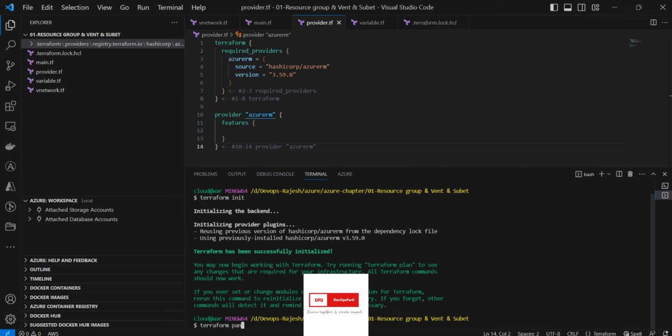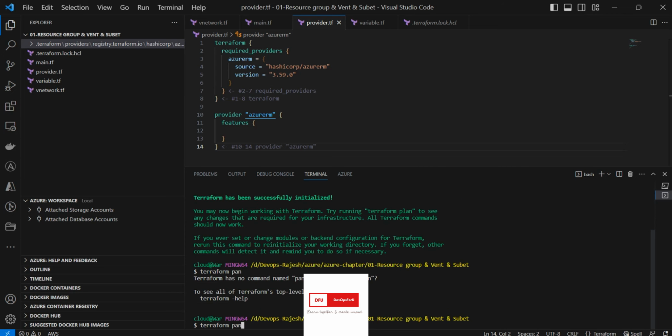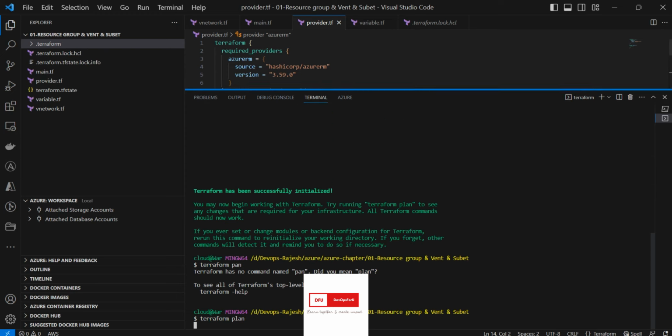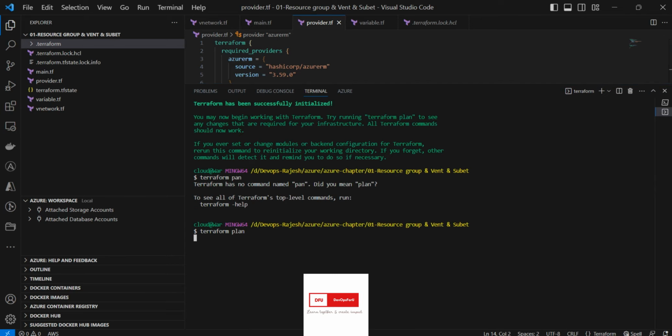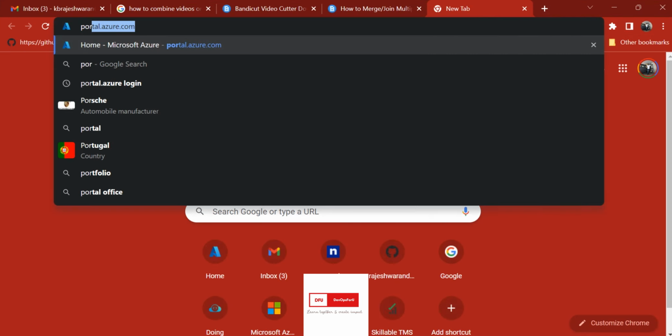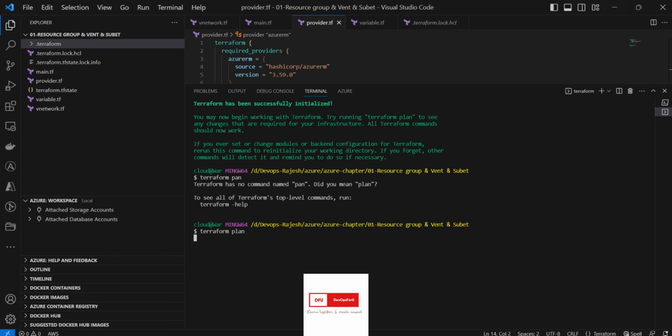And the next command will be terraform plan. This will give us an overview of what resources we are going to create.